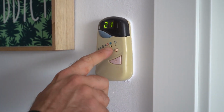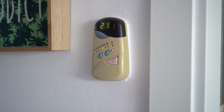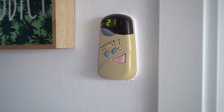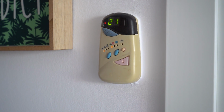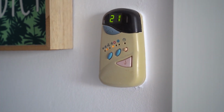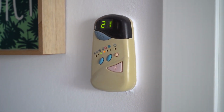So you have two main buttons, those blue ones, and I will show you how to use them. The one on the left, you can see you have a little fan symbol here. You have three fan symbols, and you can change. It is for potency, of course. The smallest one means it will run smoothly. The one in the middle means it will have medium power, and of course the last one will be working with full power.